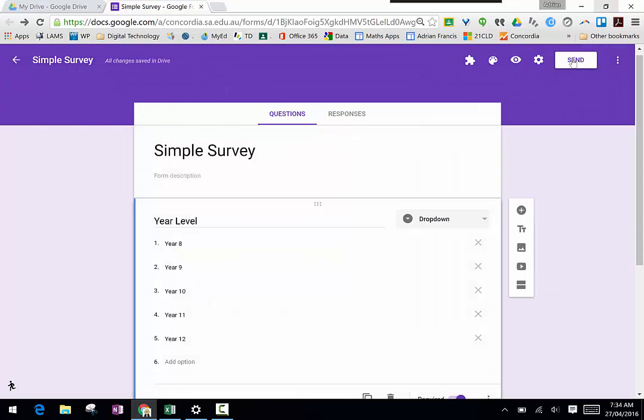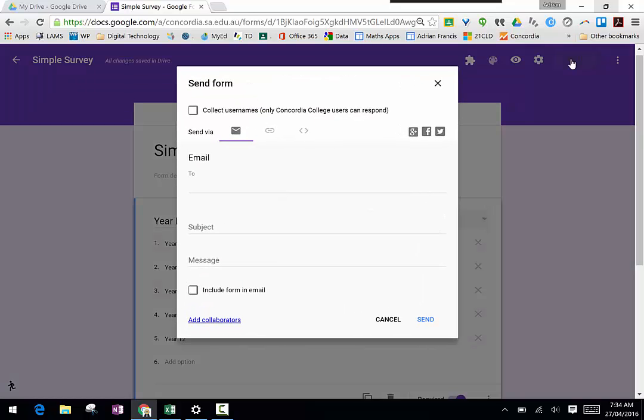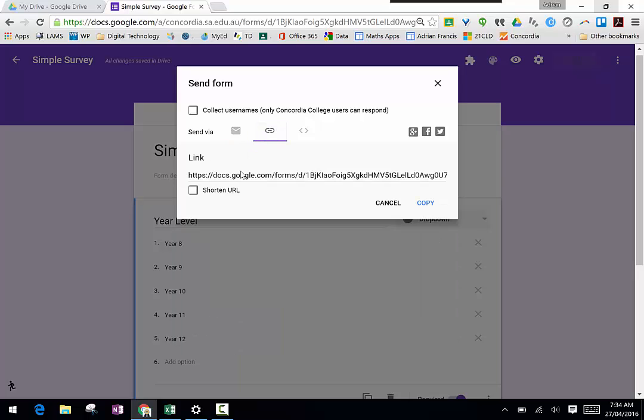When you want to send it out to them, at the moment if I send a link to this form, then every person who has the link can actually do the survey, and they don't need to have a Google account. You can either do it by email, or you can just grab a link, and it gives me a big link like that, which is horrible. Then you can shorten it by clicking on that one there, and it will shorten it down to that. You can copy that URL and put it into an email and send it out, and that will take every person to this form and they can fill it out. So that's how you set it up and send it out to people.